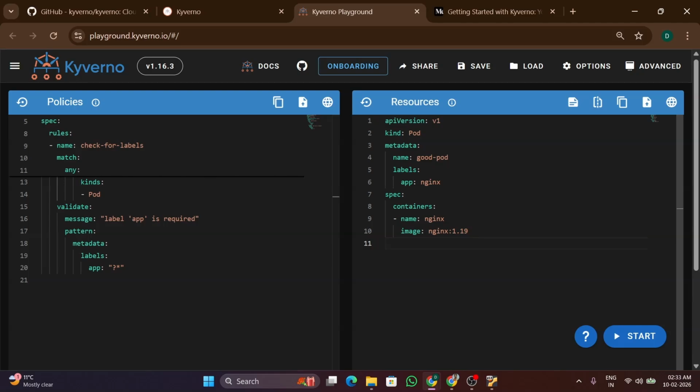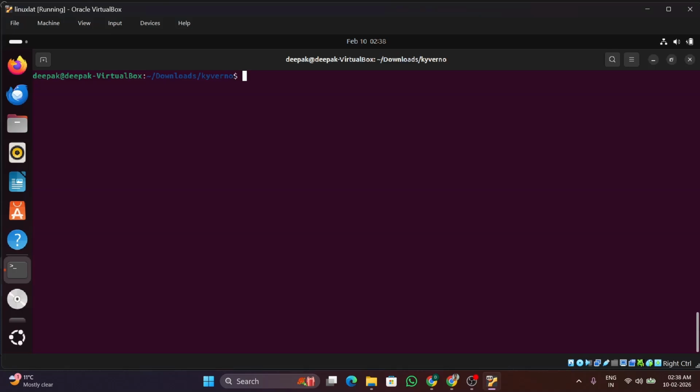So let's move to the next part of the video. In this part, I'm going to block the latest tag. Before getting started, what does this mean? This is a real-world best practice: don't use the latest tag for container images. Why? Because latest is unpredictable. Today the version might be 1, tomorrow it might be 2. This could break your application unexpectedly. Let's write a policy to block this.